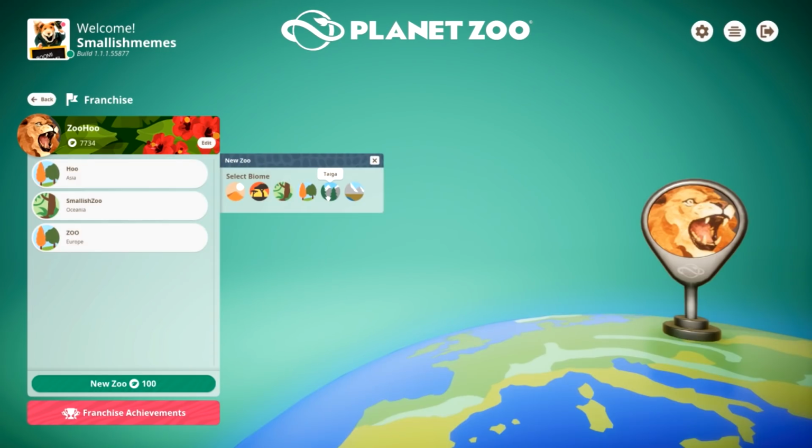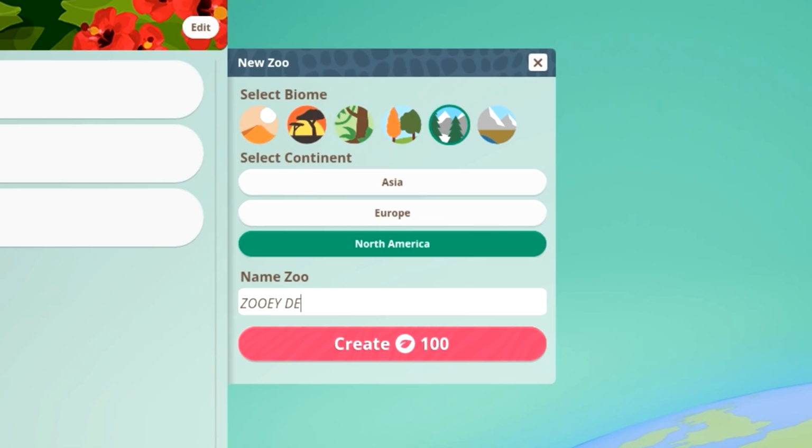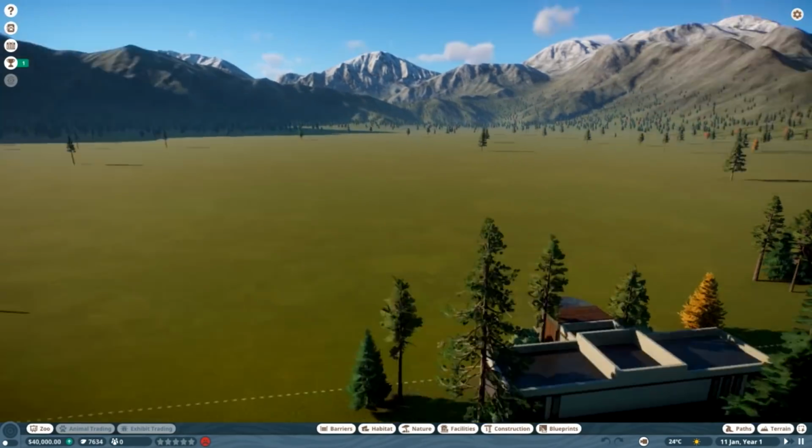But let's start by doing a... what should we go for? It's winter at the moment, so we're going to try a tiger zoo. Never done this before, and I've never done a North American zoo, as you can see on the side, so let's try this. And we'll name this Zooey Deschanel, except I need to Google how to spell a name. Perfect. All right.